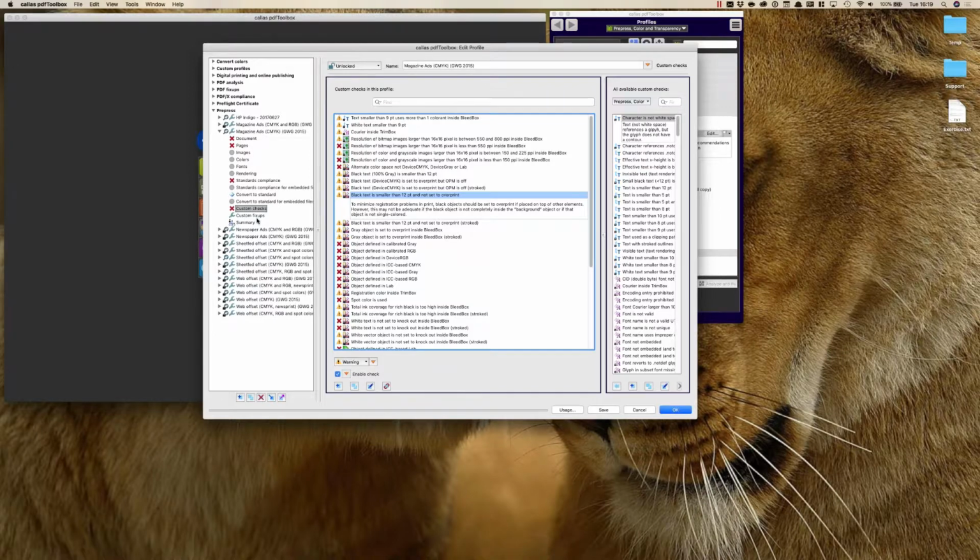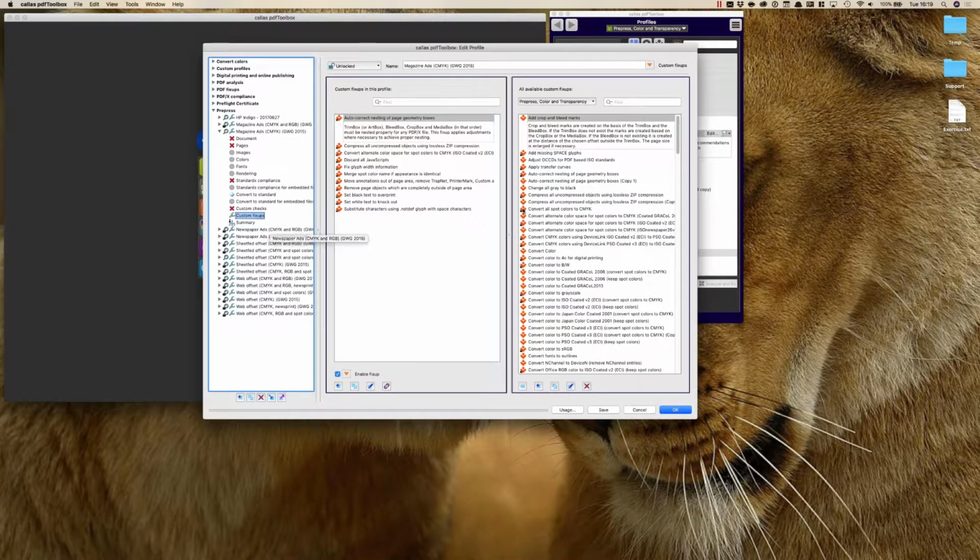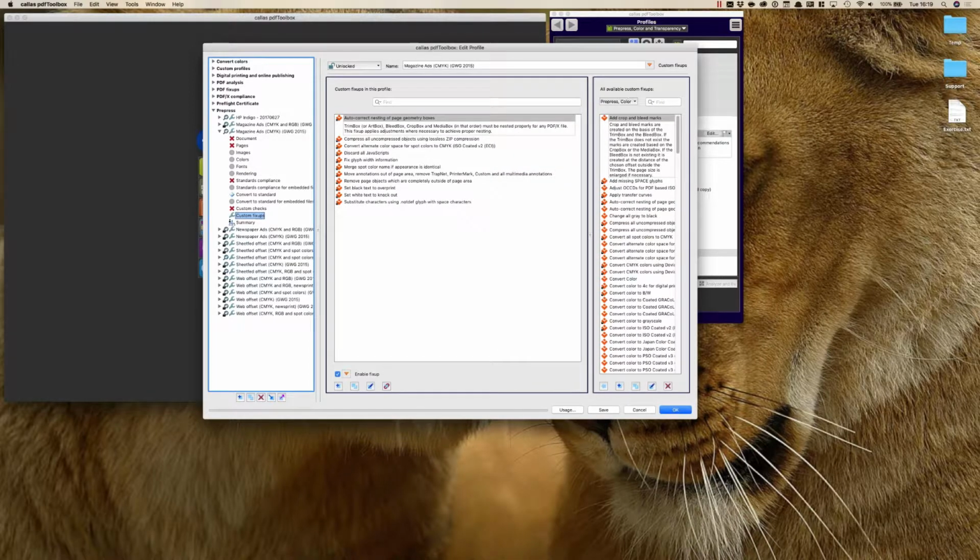Now, I've already given the answer if you think about what I said for checks, but here I have the same thing. I have a list of fixes. Fixes are not grouped by topic the way checks are. And so when I look at this list, you can easily spot that these two are ordered alphabetically. And now the question, of course, becomes, is the order important? And are they executed in the same alphabetical order they are in this list in the profile?